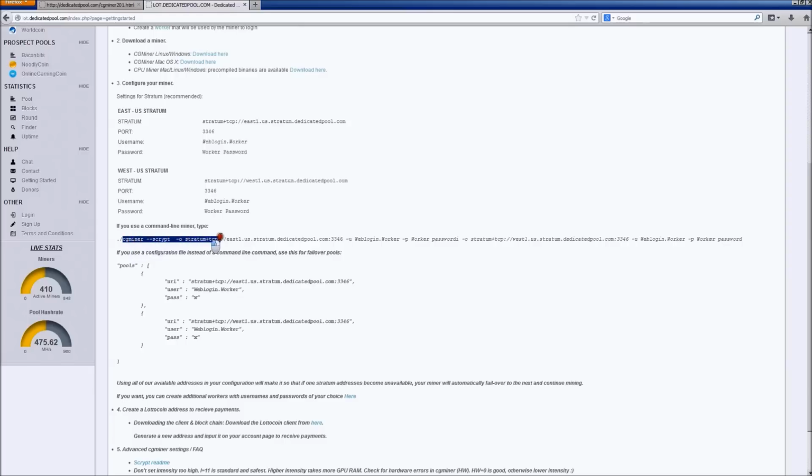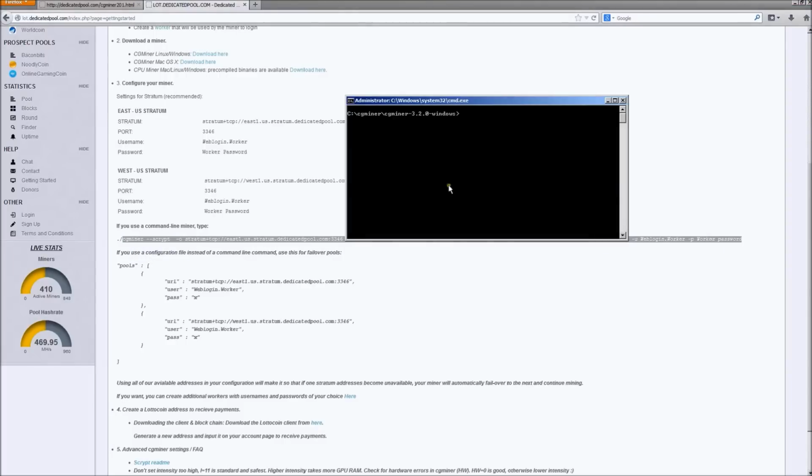So let's go ahead and take this whole thing again, copy, and we're going to go ahead and bring up that command prompt and paste it in there. Okay, so I'm going to show you what's going to happen if we were to put a failover in and then we had a pool failure. Sorry, a stratum failure. I'm just going to go all the way back here, and this is getting kind of confusing. There's a lot of information here now.